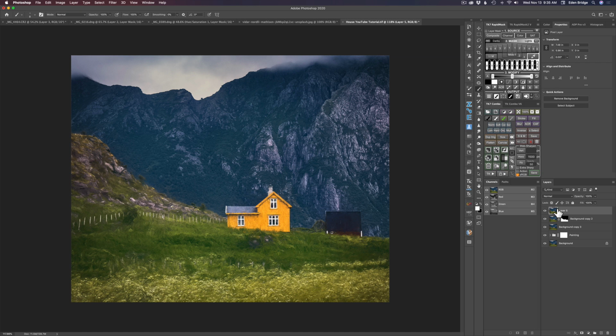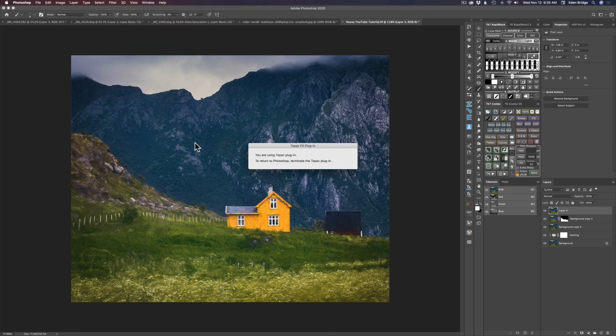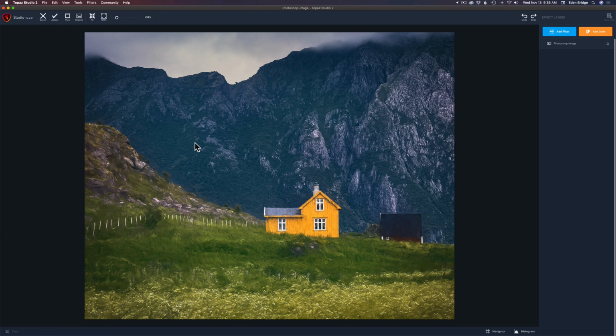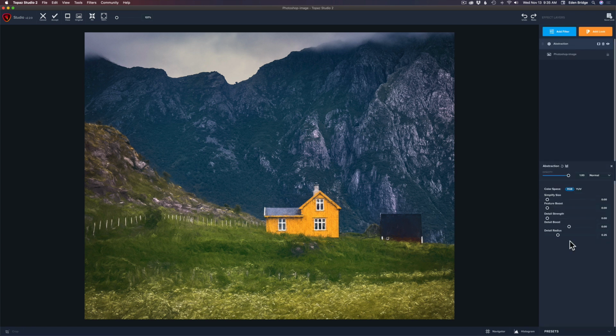So what we're going to do is come up to Filter. We're going back to Topaz Studio 2. So we're going to launch Topaz Studio 2, and then we're going to add 2 filters to this image in Topaz Studio 2. And that would be the abstraction and another impression filter. And we're only working on the mountains in the sky here next. So we're going to add filter, come down to abstraction. We're not going too crazy here. We're going to bump up the simplify size to about a 30.